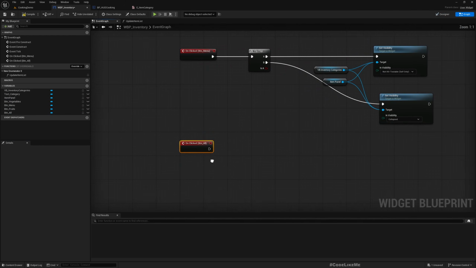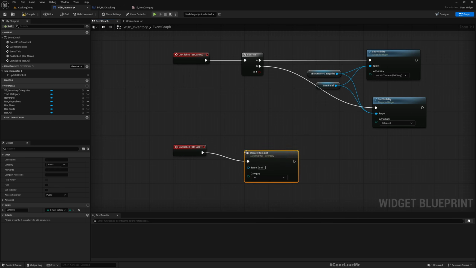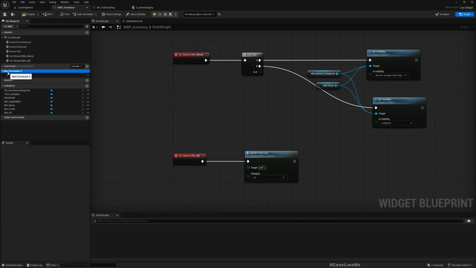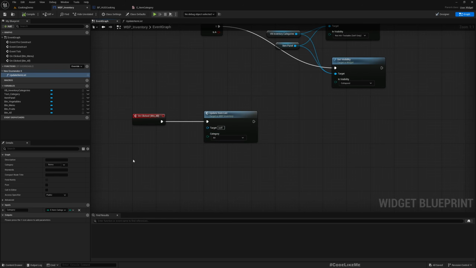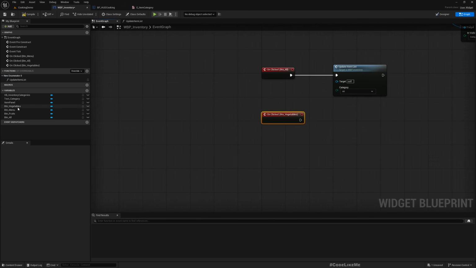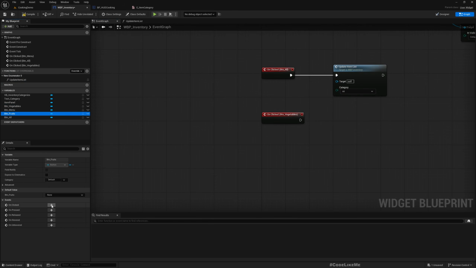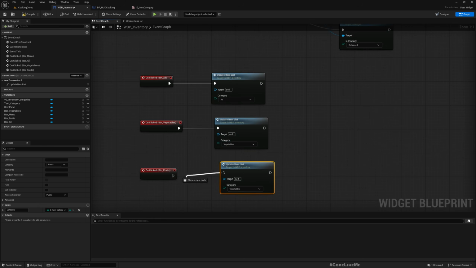Let's add an on-clicked function and call update item list. This new category is called category is all, and between vegetables, fruits, same thing, but here you need to change to vegetables, fruits.